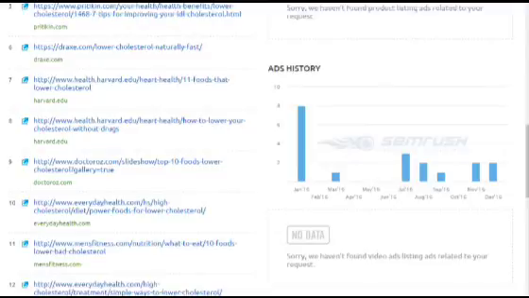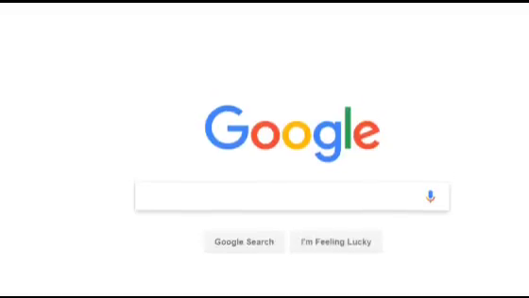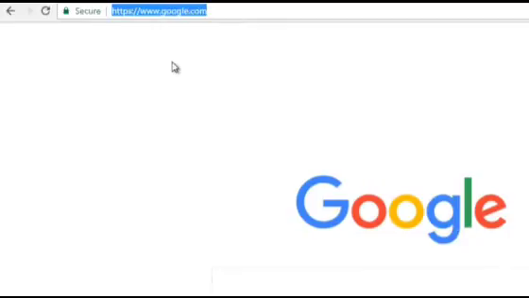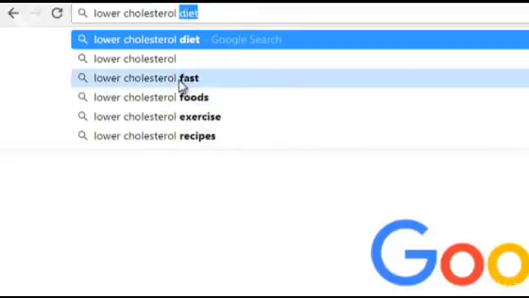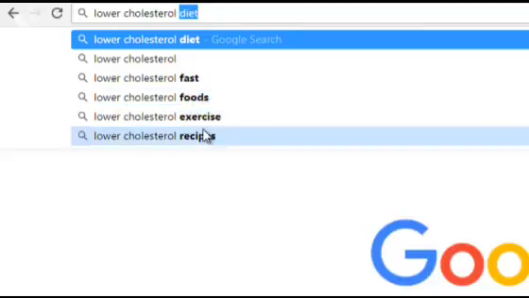In addition to this, if we head back over to google.com and put a keyword in the address bar at the top, let's say lower cholesterol, you'll notice that as I begin to type, Google will actually try to complete your sentence with lower cholesterol diet, fast, foods, exercise, and recipes.